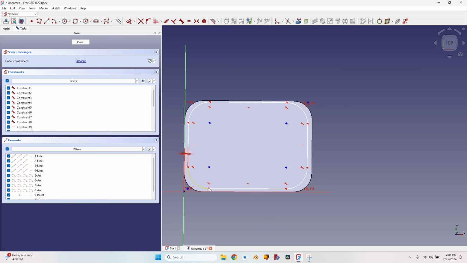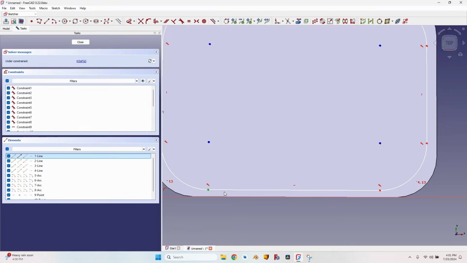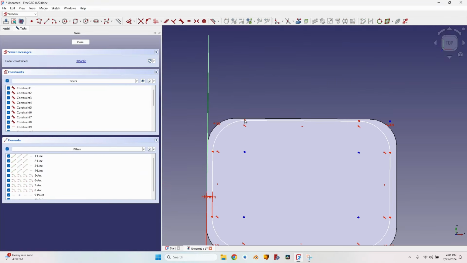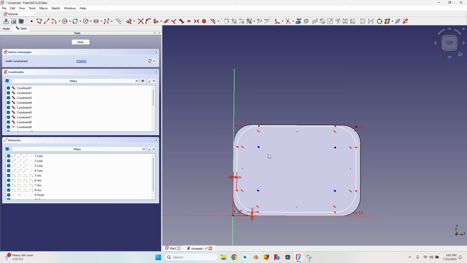Do the same for the bottom line. Select this point here, press I this time for height, give it a value of 10 millimeters. And I want to offset this from this line, the same on the right. I can do this two ways. I can either calculate in my mind the total height and length of this rectangle, and this is the way I will go, but I could also use external geometry. I prefer to avoid using external geometry because even though I'm using 0.22, which officially has the topological naming problem solved, it still has some bugs, so I will use the safe way.